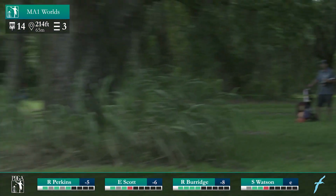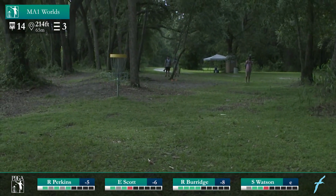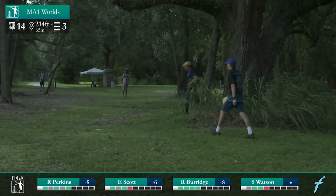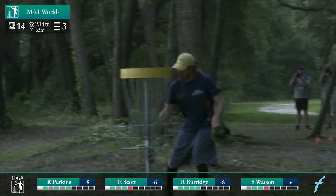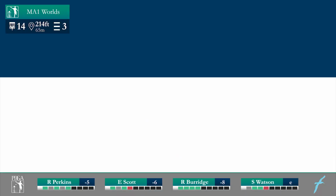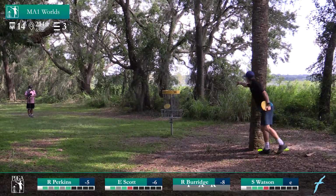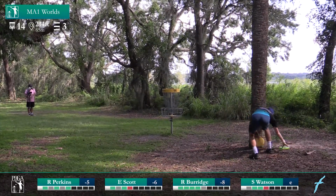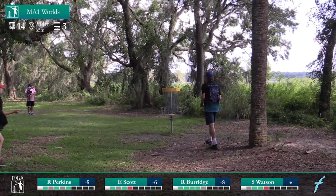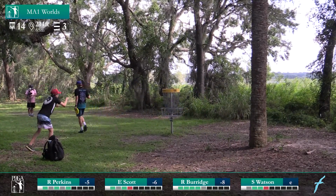Yet again, another replay here for Ryan Perkins. It's a touch pass to the end zone to a little fullback. Yep. You know, running a button hook from the 20-yard line. Quarterback Ryan Perkins converting on the birdie. Everyone else was able to scramble for some par looks here and able to walk away from this one unscathed.